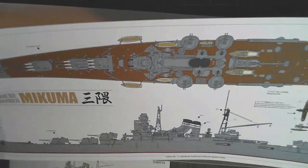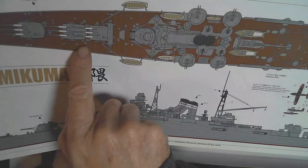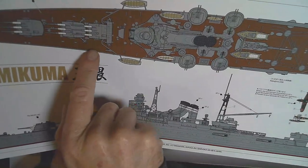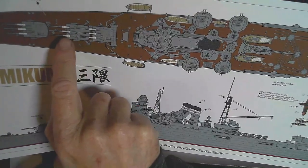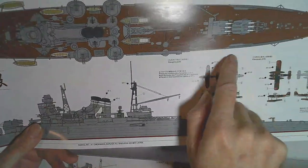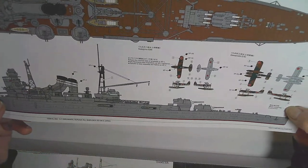And then over the other side will probably be the colour callouts. Yeah, so here we go with Tamiya's callout, of course, and we've got the XF79 is the deck, which will be a brown, I'm sure. And we've got the grey for the sides.